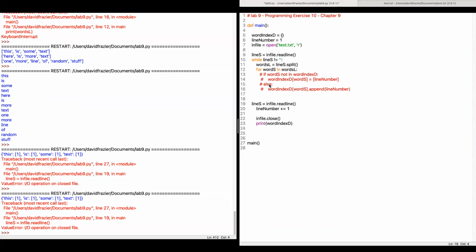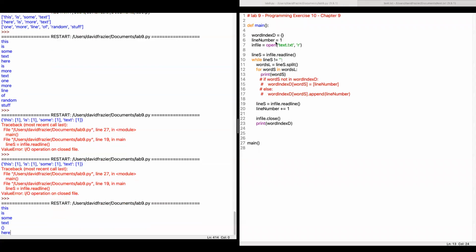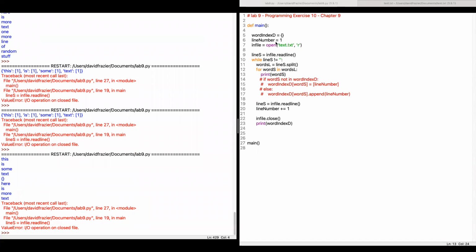It's got to be inside of the while. Oh, sorry, there's an indentation error here because I'm not doing anything here. That's what that issue is. So let me just print word s again, just so it's doing something. Okay, so I'm clearly doing something wrong.